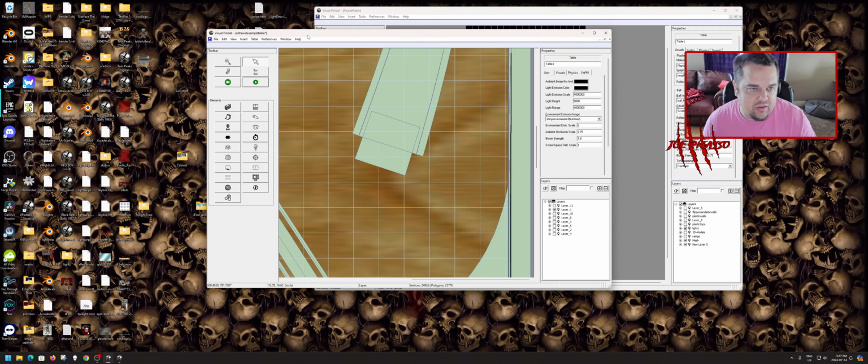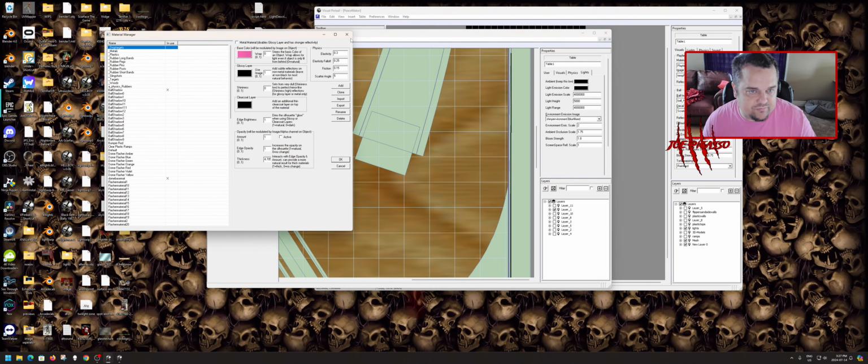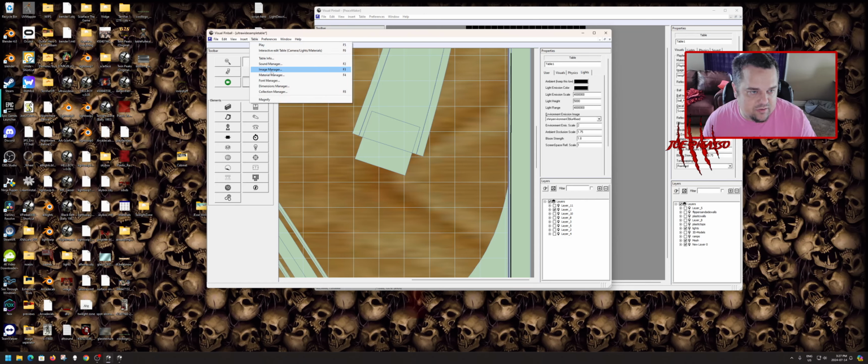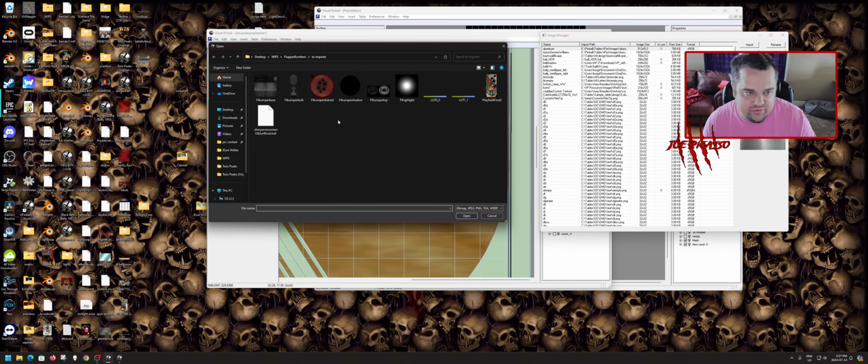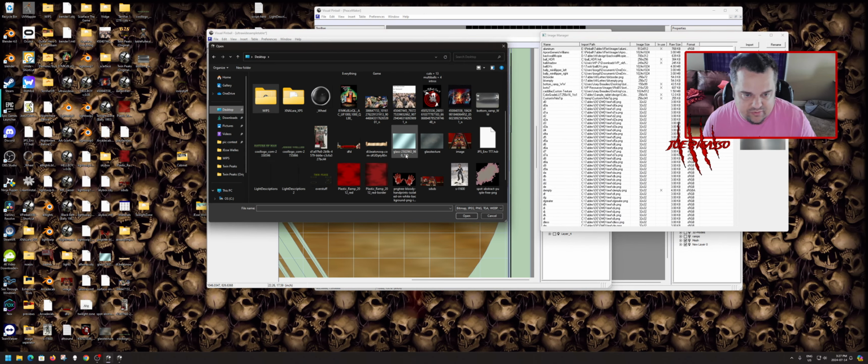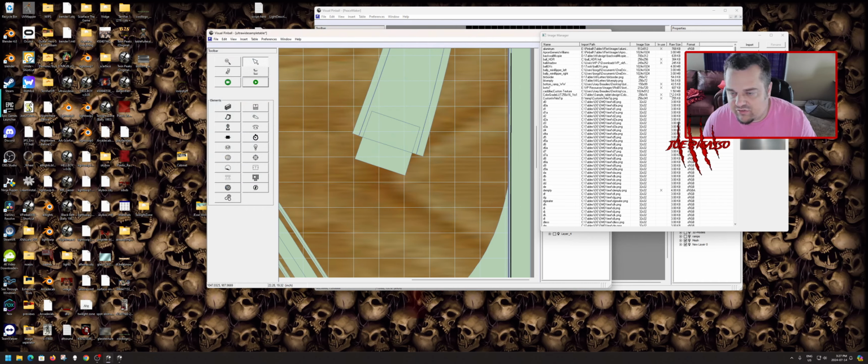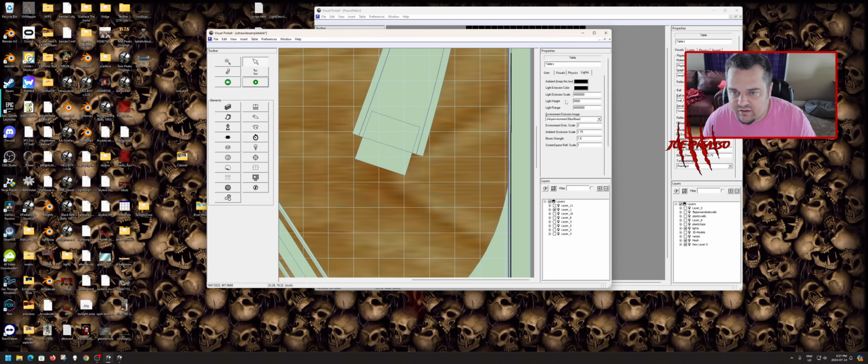Okay. So if I go here, table image manager, import, desktop, JPCGR. Okay. This should be 50,000. This should be JPs. There it is. Environmental emission 2 is fine.